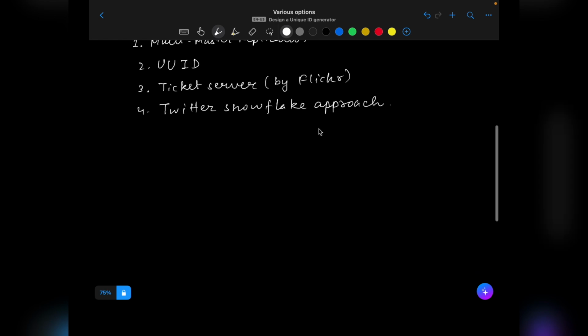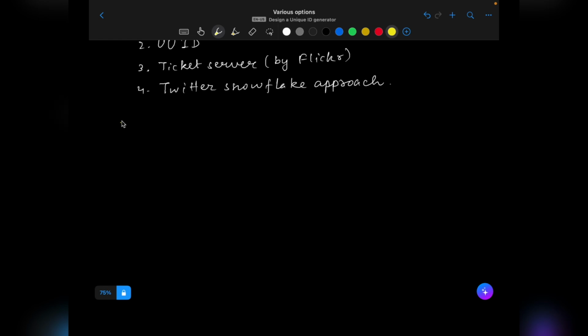So let's first look into our first approach, which is multi-master replication. As the name suggests, we have multiple master nodes.